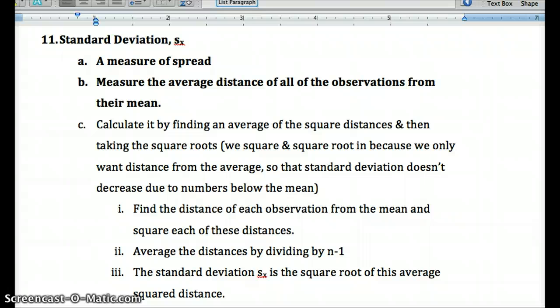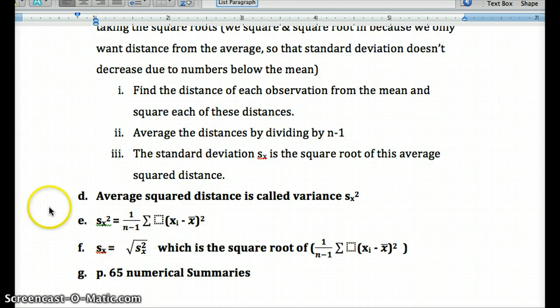And we have to take the square and the square root to account for the fact that things could be larger or smaller and we just want to know the distance. So we're more interested in the absolute value, not whether things are less or bigger because otherwise we would end up with a standard deviation of 0 every time since the mean is in the middle of our data set. So here's what the formula looks like.